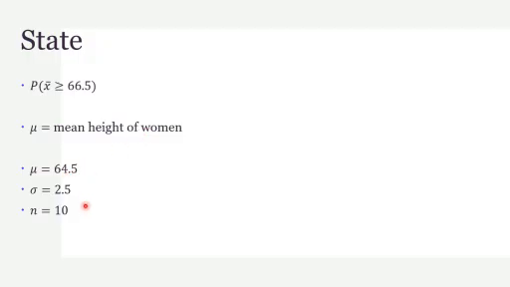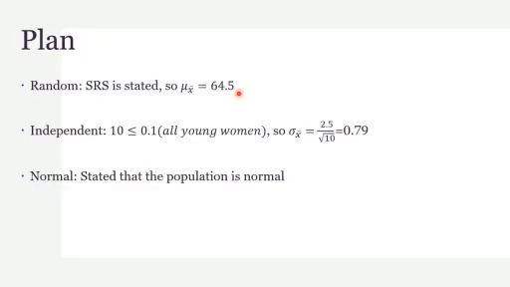The last three bullet points are the key pieces of information that you have: the mean of the normal distribution, the standard deviation of the normal distribution, and how large your sample size is. Those are the three key pieces of numerical information you need. You also need to state what the variable represents and what probability you're trying to find. If you want to draw your image here, you can, instead of doing it under the third section, but you just need it somewhere. All right, next up is plan.